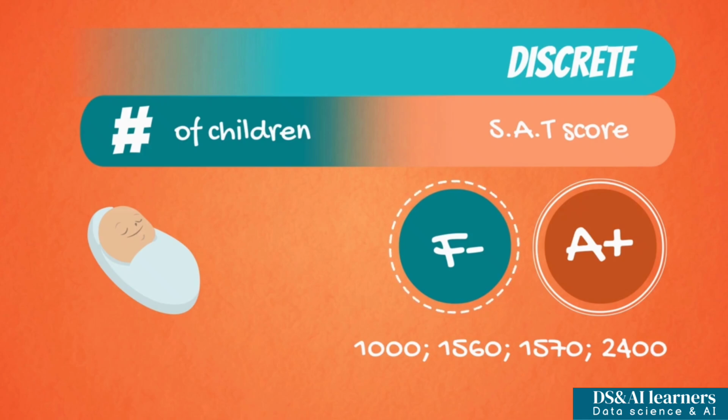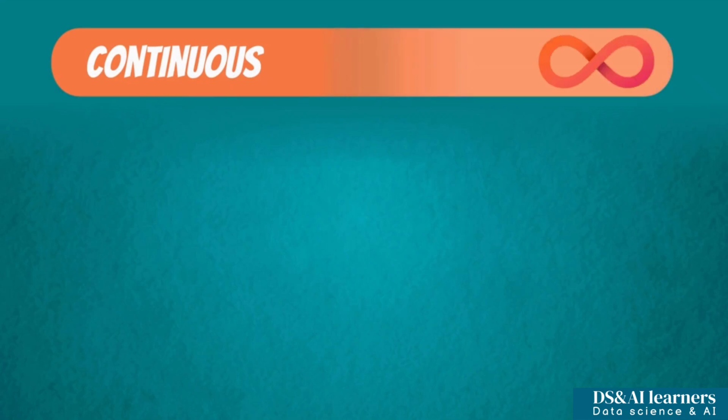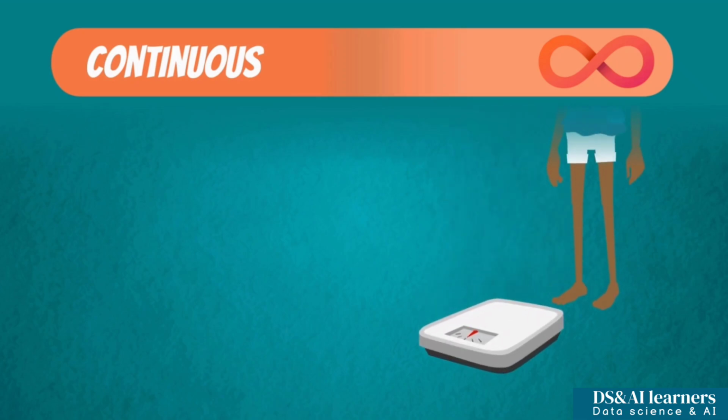What is important for a variable to be defined as discrete is that you can imagine each member of the dataset. Knowing that SAT scores range from 600 to 2,400 and 10 points separate all possible scores that can be obtained is key. It's easier to understand discrete data by saying it's the opposite of continuous data. Continuous data is infinite and impossible to count. For instance, your weight can take on every value in some range.